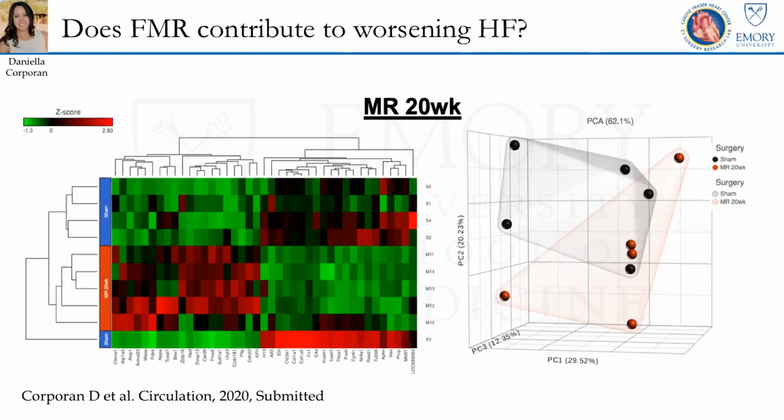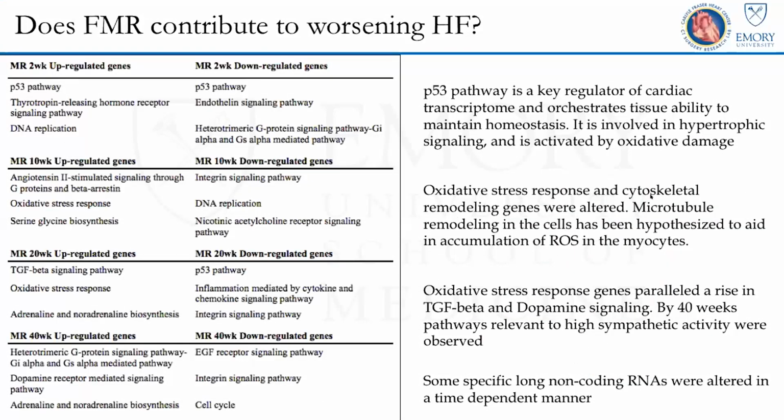And generally, what we would see is that the gene expression in groups that have had mitral regurgitation would be quite different and distinct when we perform a principal component analysis, compared to the animals that did not have any mitral regurgitation. So we looked at various signaling cascades that could be involved in the processes. And some of the most prominent ones, or the ones that had the highest score, are shown here.